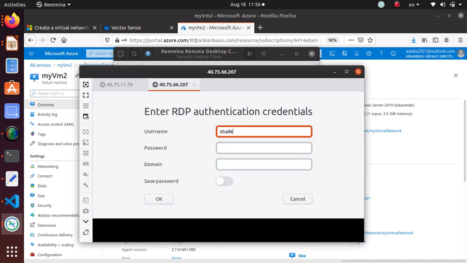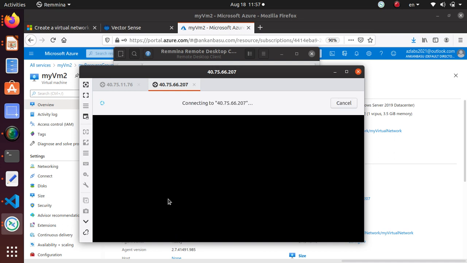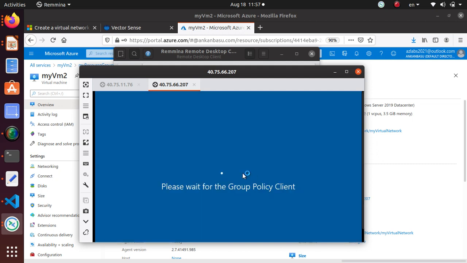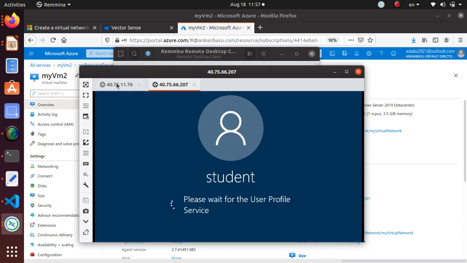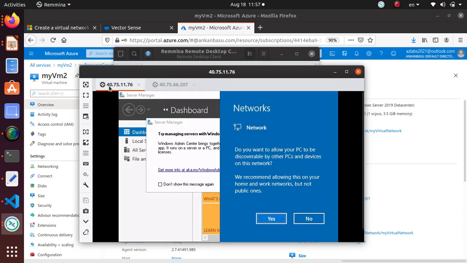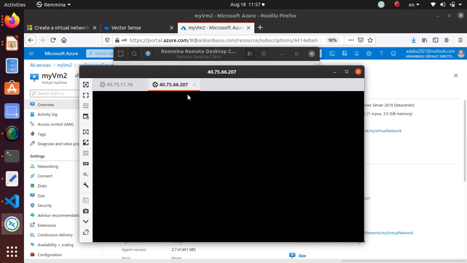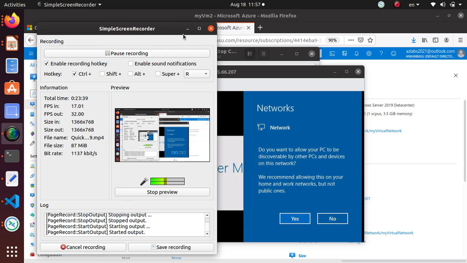Student and password again. Alright, that's all I need, and it should log me in to this one. So I have two virtual machines, 40.75.11.76 and 40.75.66.207.